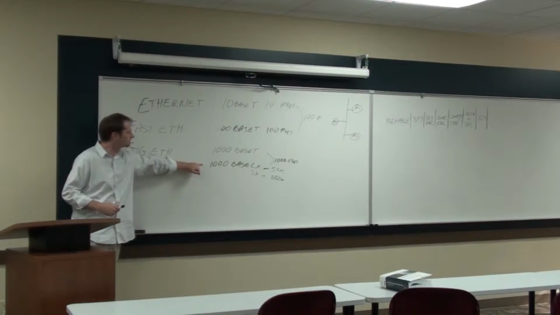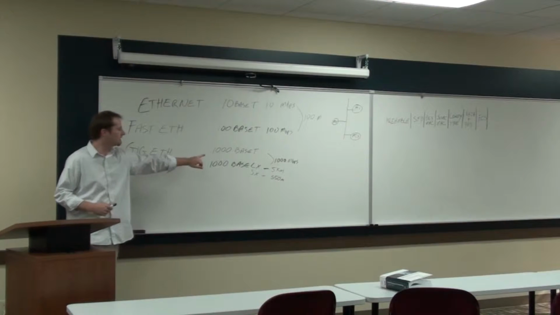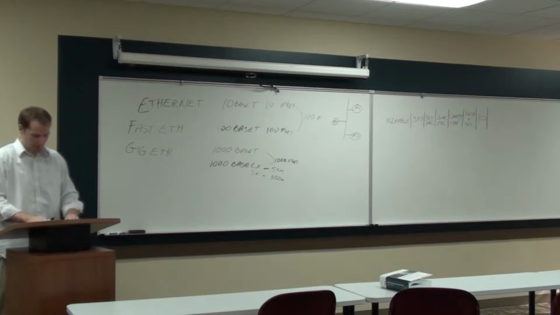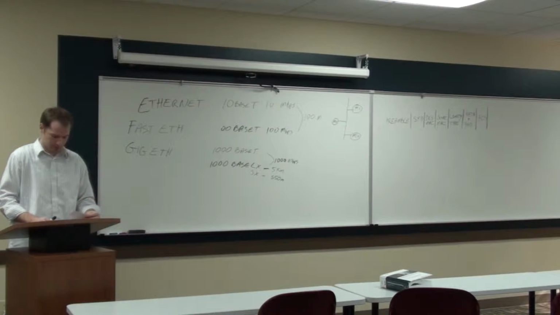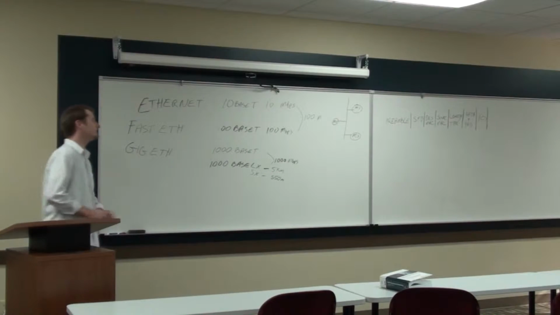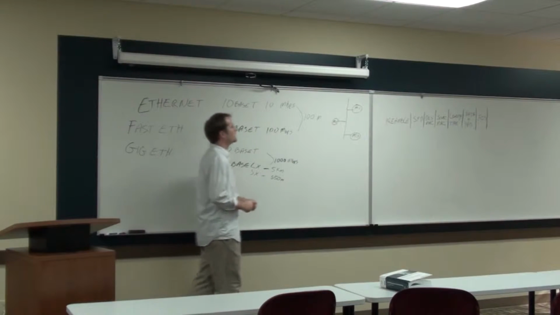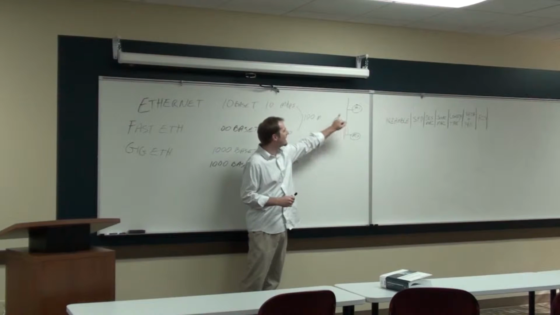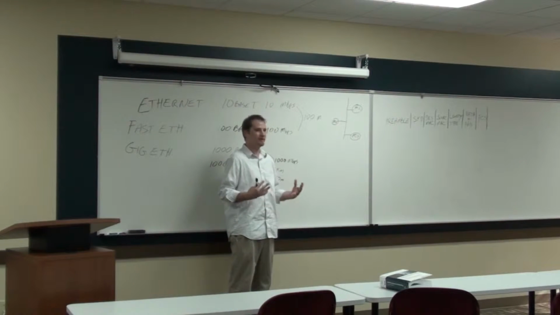I wrote down some fiber optic specs here. 1000BASE-LX can get 5 kilometers and SX can get 550 meters. But before hubs came around, they simply used a bus. What a bus did is it allowed companies to interconnect PCs. And what a bus is, it's a coax cable. Everybody shared the same line.